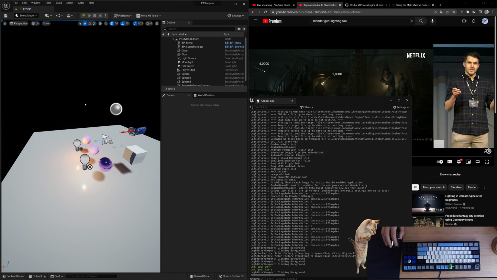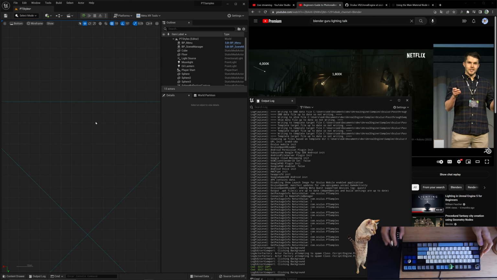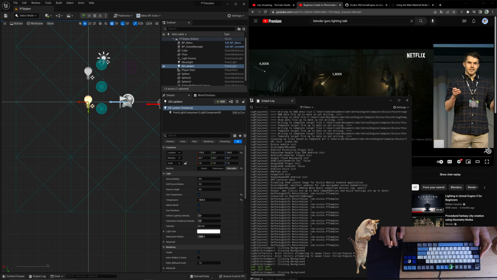How do you... Oh. I don't know how I got into this view, but it's actually kind of what I want. Let's put the moonlight right here.